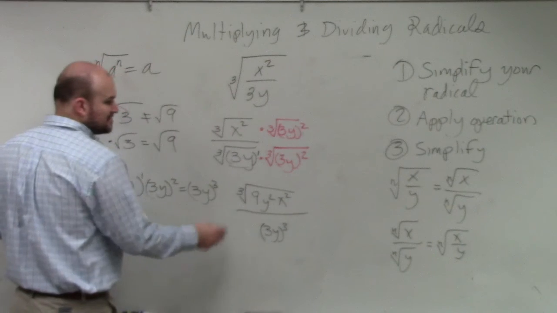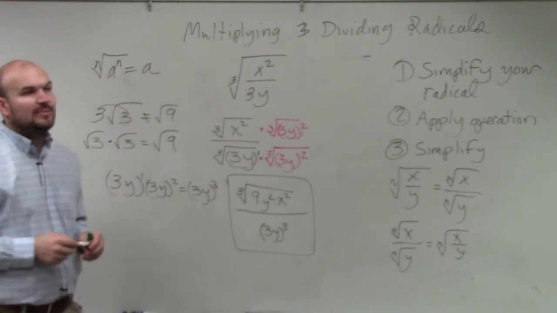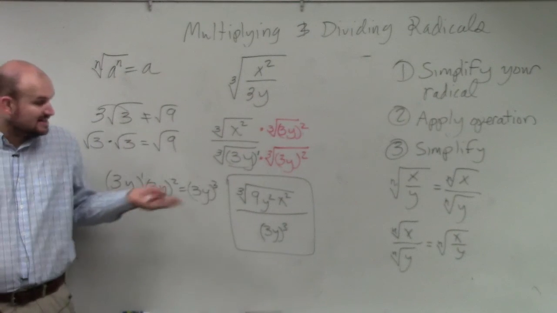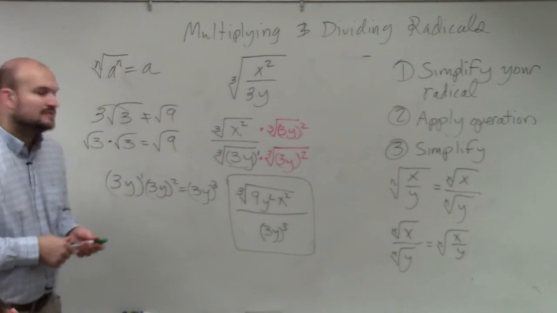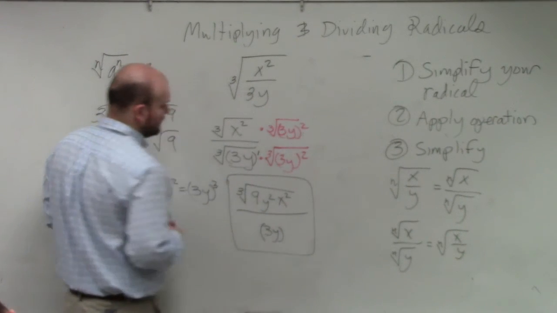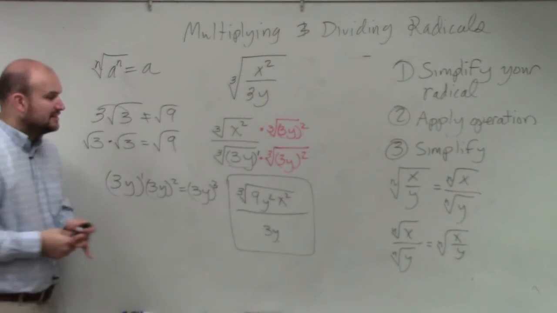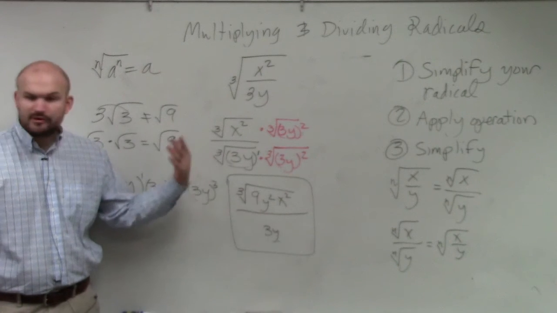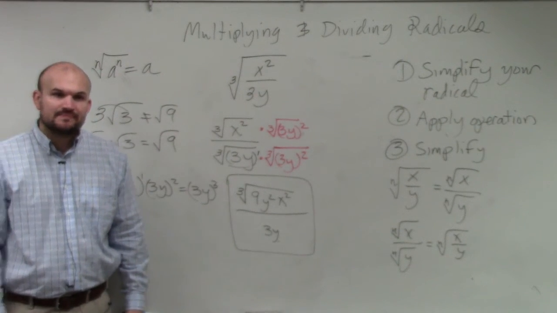So just to save a little time, I'm just going to erase it rather than writing another step. Now, I go back again to my last step. Simplify. Can I simplify this any further? We don't really need the parentheses. So can I simplify the numerator anymore? Can I take the cube root of any of those numbers? No, and 3y is fine on the denominator.